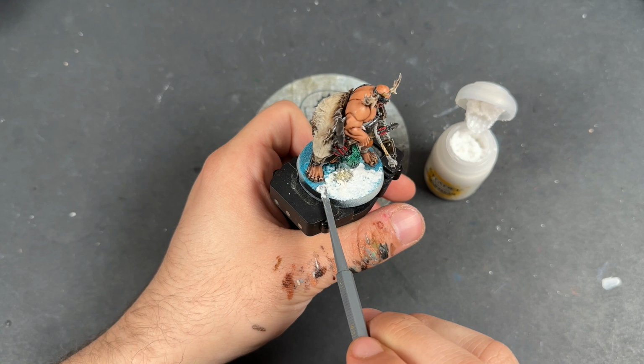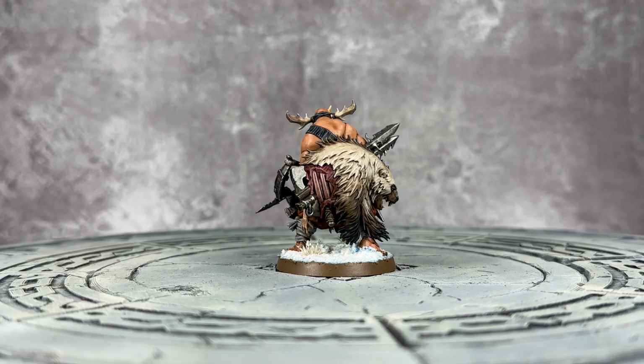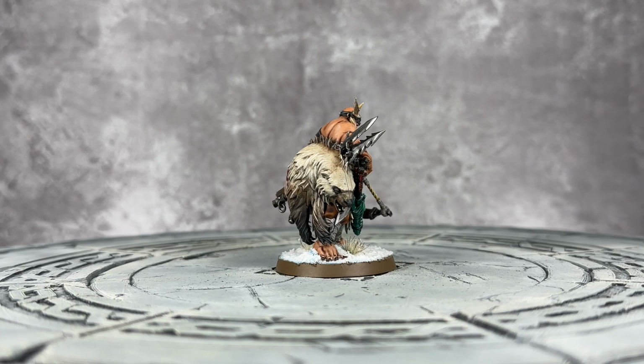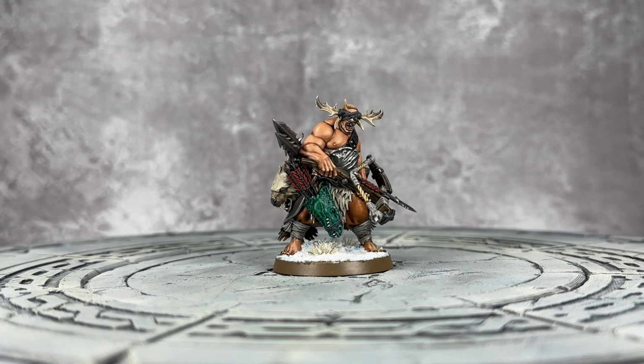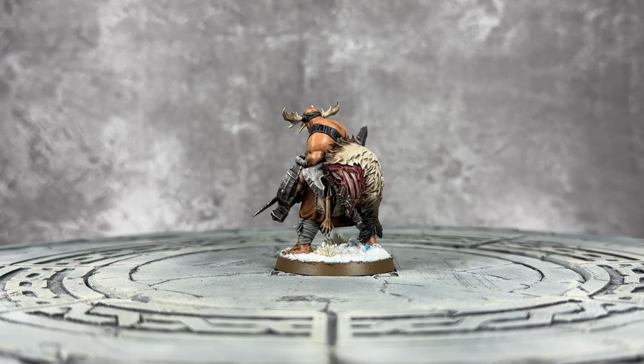And so, with some Steel Legion Drab applied to the rim of the base, the Bloodpelt Hunter is now finished. I really enjoyed doing this one. It's always nice to get quite an organic miniature to have a go at with contrast paints, because that's really where they absolutely shine over those kind of organic textures, like the flesh and that saurian and the pelt on his back as well. Just a really, really fun time had by all whilst painting this new Bloodpelt Hunter.